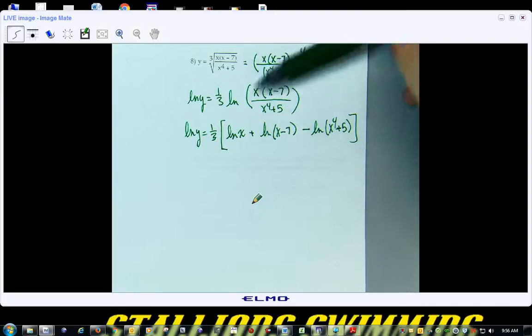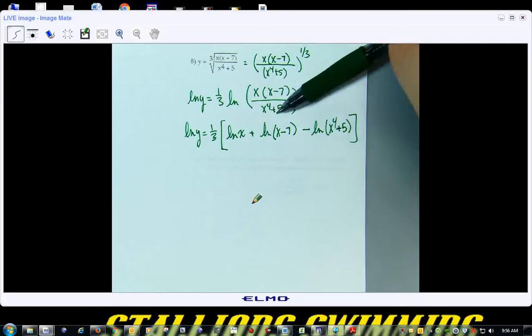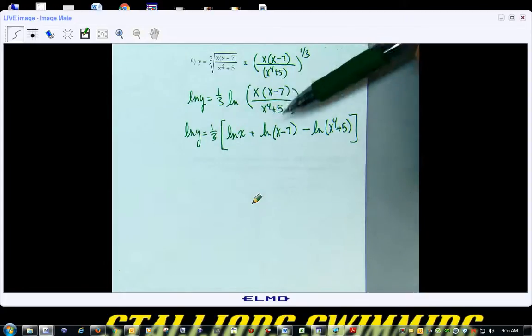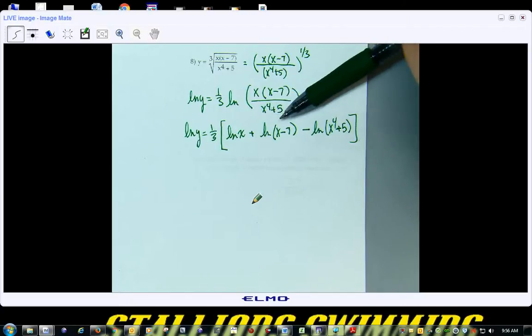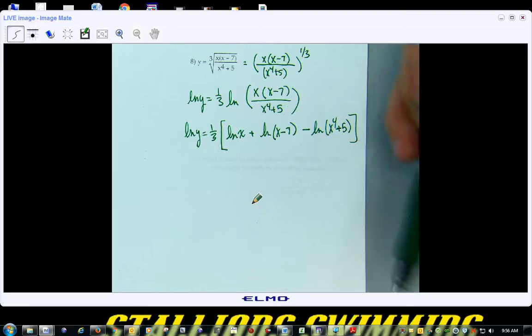So, if you go plus, plus, plus, minus, as far as natural logs go, you're going to be in business if you start in the top. But make sure if there's more than one thing being multiplied in the bottom that it's plus, plus, minus, minus, because everything in the bottom is going to get a minus, the natural log. So, be careful about that.